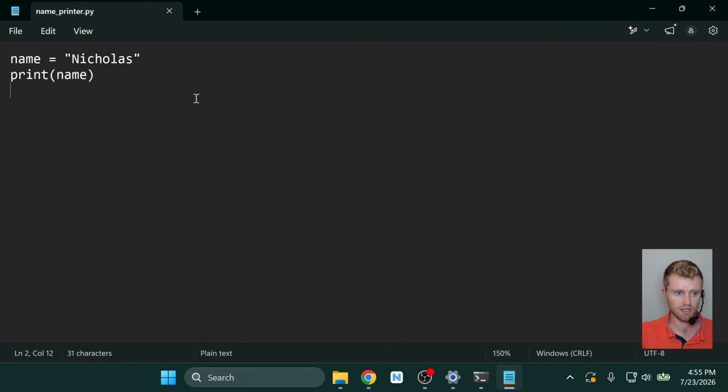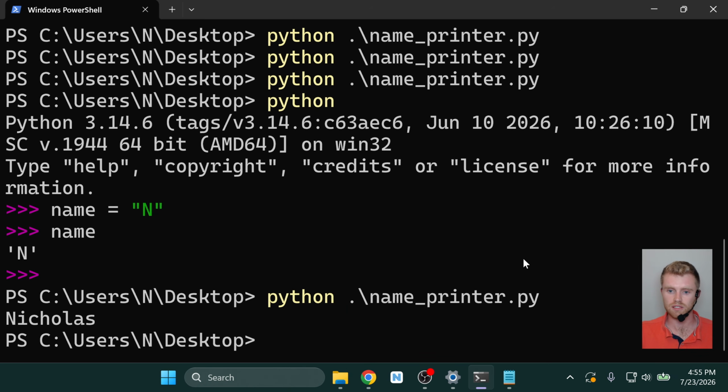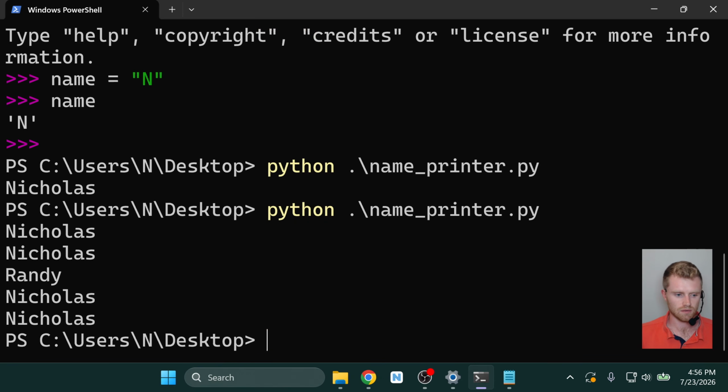And these scripts can get even longer. I can copy this code and write this, and you're going to see it execute those lines one by one by one. So if I change Nicholas to Randy and save it, you should expect to see Nicholas print out, then Nicholas, well actually here's the line where it happens, Nicholas, Nicholas, Randy, Nicholas, Nicholas. That's essentially called tracing code, where we're mentally following what the computer is going to do, because it's going to happen in the blink of an eye in most cases. So right there you see exactly what I expected to happen happened.